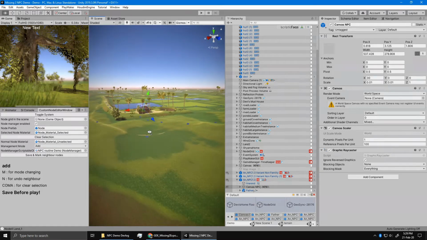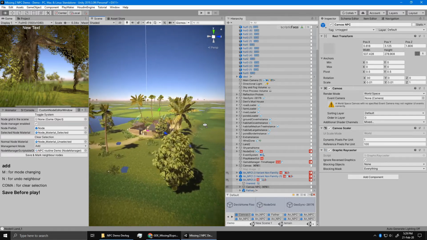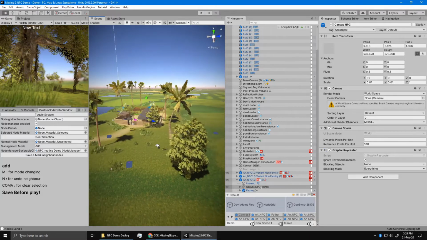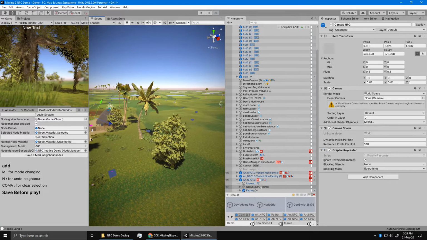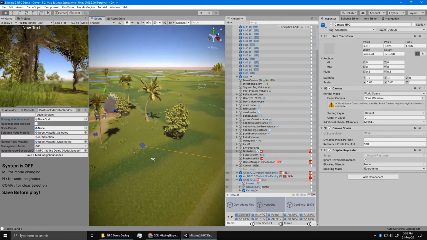So you have seen that at 6, Gopinath tried to go from his home to his workplace, but he was taking a path. But we can create this path anytime. And to create these paths, we have created this system for node management. And we also have created a custom node editor. This is the node editor that we have created. With this, we can easily add nodes to the scene. We can delete some nodes and we can create connections between them.